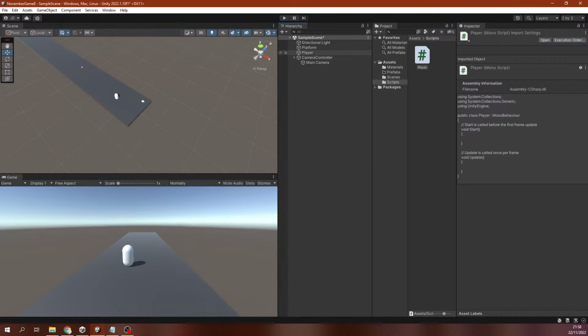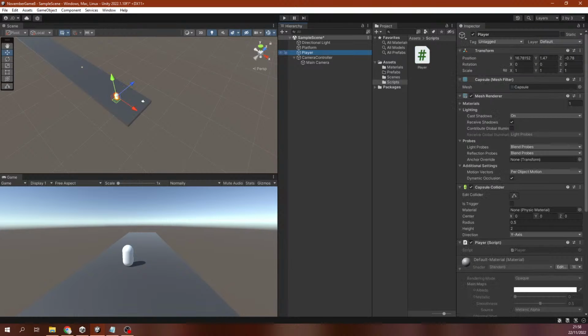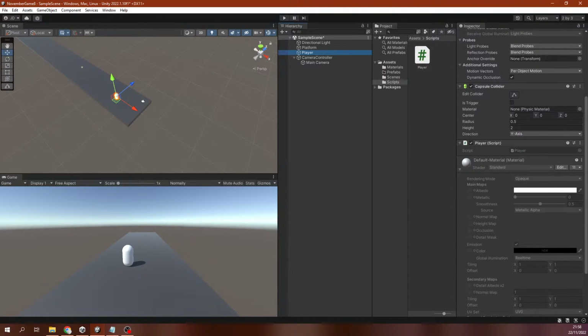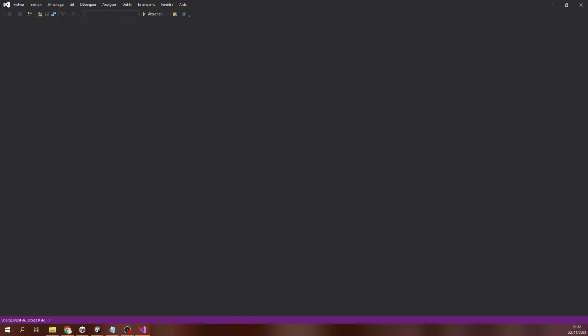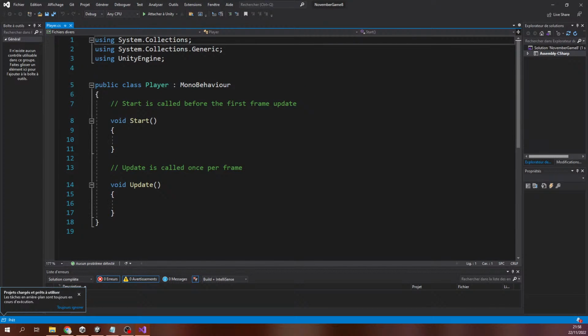And putting that on my player. Okay, nice. Wait for the Visual Studio.